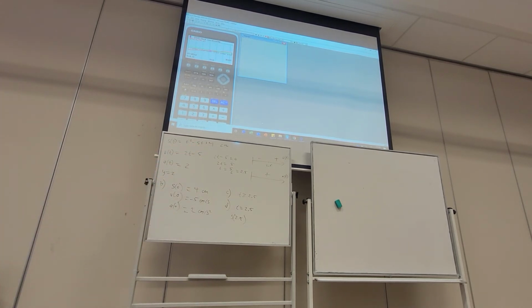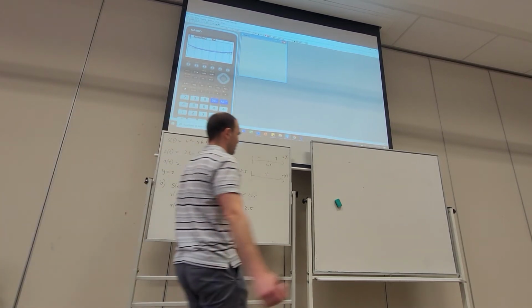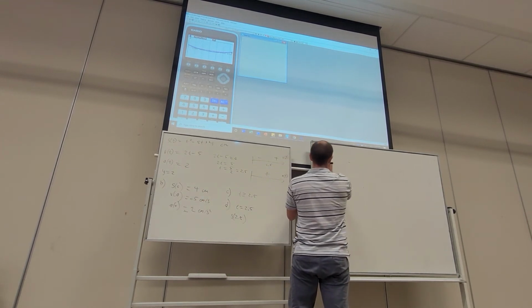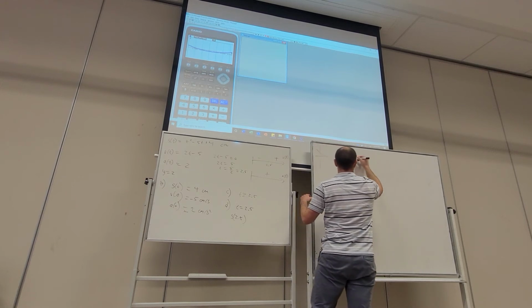I'm going to do it straight on the graph. I'm going to try and make a connection on the graph for you guys as well. So here's the graph of the displacement function. Let's unselect that and unselect that. Okay, this is the graph of the displacement function. All right, you can see it has a minimum. So I might point at it a little bit and try and make a point. So it's like this, isn't it?